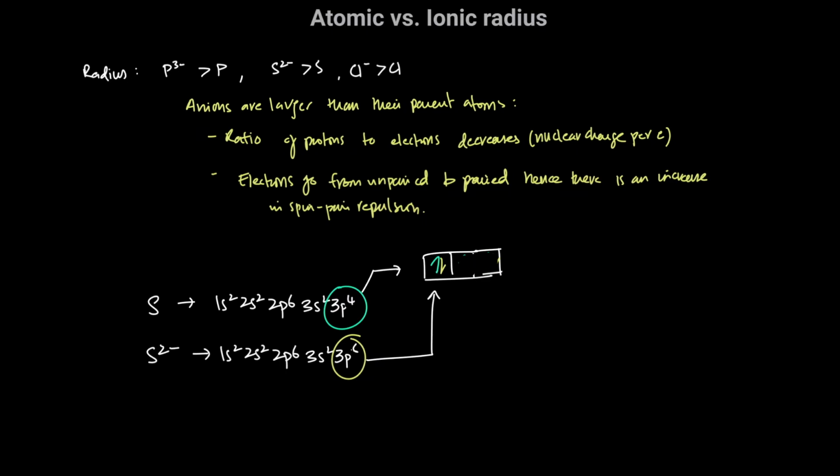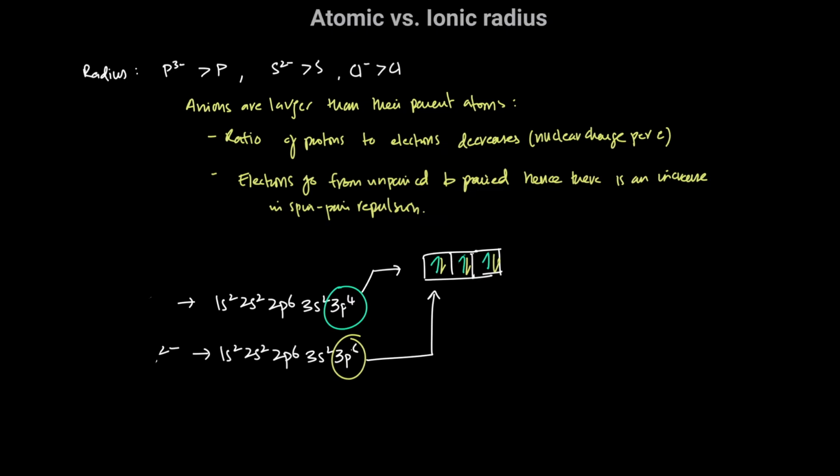So what we see is that for a sulfur atom, we just have one pair of electrons. Only one of the orbitals has a spin pair. And then in the sulfide ion, we now have more pairs of electrons. Because we're pairing up these electrons, because the anions have more pairs of electrons, you have greater spin pair repulsion. Greater spin pair repulsion means that the electrons want to space themselves apart, which means that the anions would be larger than the parent atoms.